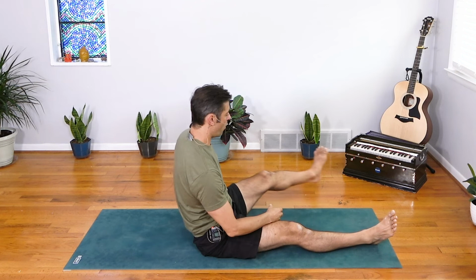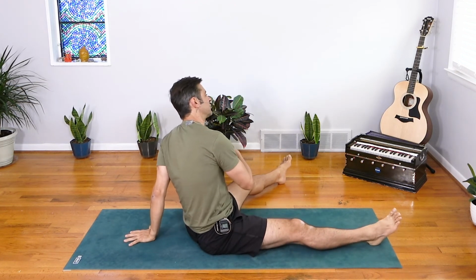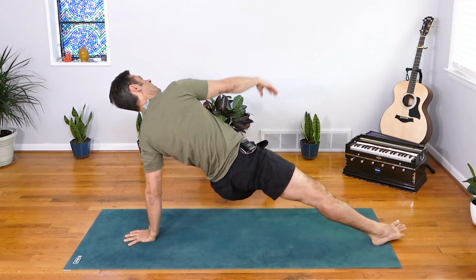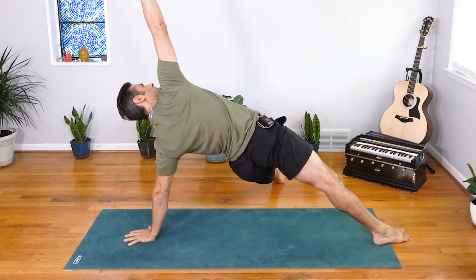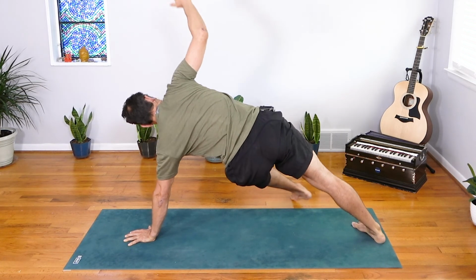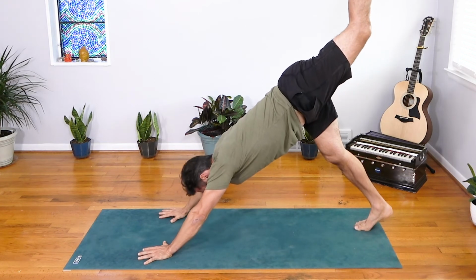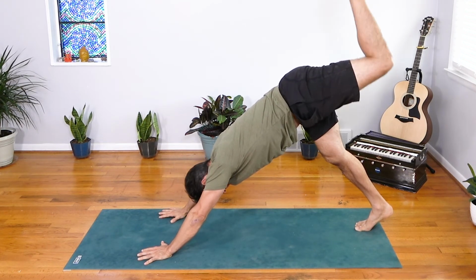Open the left leg wide to the left. Bring the left hand behind you to the mat. Press into the left hand. Lift the hips. Right hand to the sky. We're back to the fallen triangle shape. Now, sweep the left foot under the right and up to the sky as the right hand comes down. Three-legged dog facing the front of the mat.